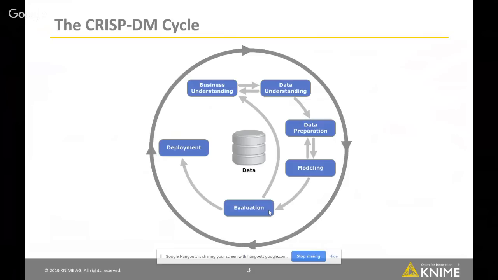The point of this cycle is that it shows the iterative nature of the process. What I mean is that often you will need to go to a previous step, change something that was not working, and then try again. By repeating those steps, in the end, you will reach a model that is good enough to deploy. So by using this process, you produce a framework. And when you do this with the KNIME Analytics Platform, you create a KNIME workflow.